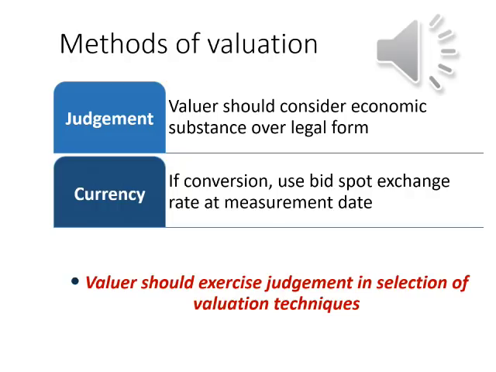Judgment: the valuer should consider economic substance over legal form. In other words, in the case, for example, that we have a special vehicle through which the company is held, you have to look through the vehicle and value the actual economic assets of the company rather than the nominal value of the special vehicle. If there is a currency conversion, one uses the bid spot exchange rate at the date of the measurement.